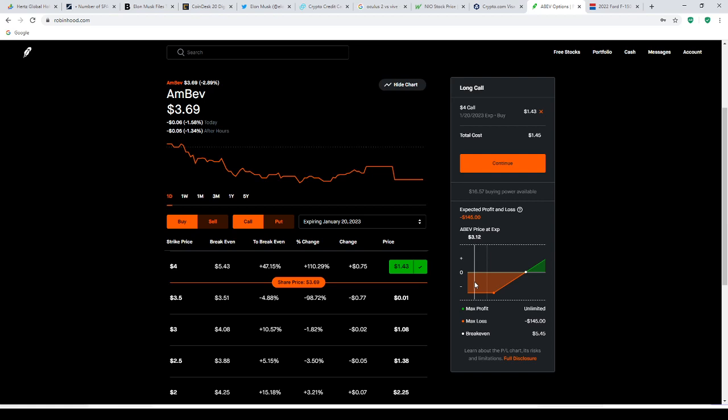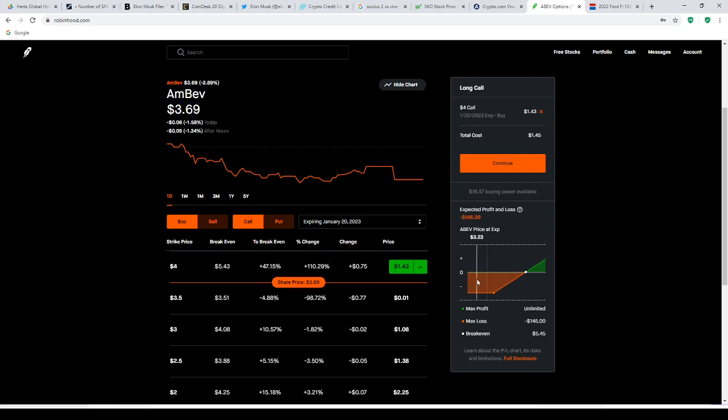The beautiful thing with call options is once you buy something, the most you're going to lose is what you invest in it. So remember, we said these are in chunks of 100 shares. So it's $1.43 per share, right? Multiplied by 100. And down here, it tells you your max loss is $145 because that's what you're paying out. So your worst case scenario, you lose $145, but you're also investing way less than what it would cost you to buy 100 shares at $3.69, right? So that delta is the risk reward that you're assessing at that point in time.